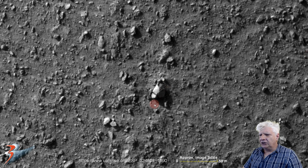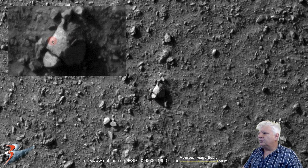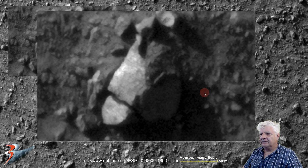And then this huge part, this is about 30 to 40 meters long and about 14 meters wide. Get the disc shape over here to the one side, right angles to this piece over here to the left, and then this half a disc shape piece looks as if it connected to that bigger part, and then this depression over here to the top right. It looks like some type of structure.